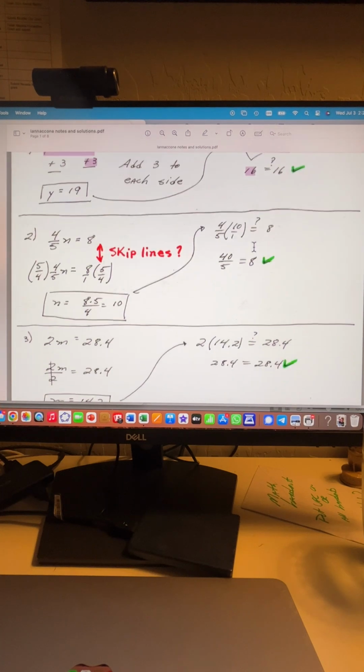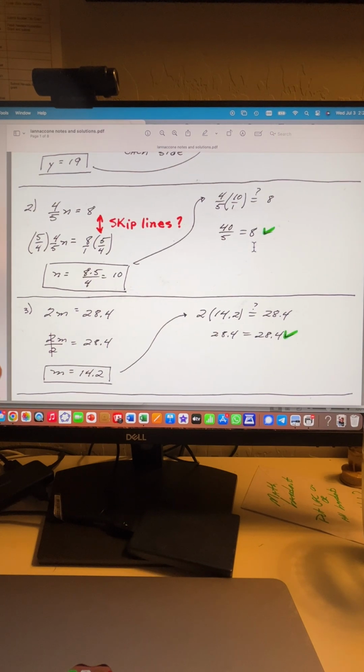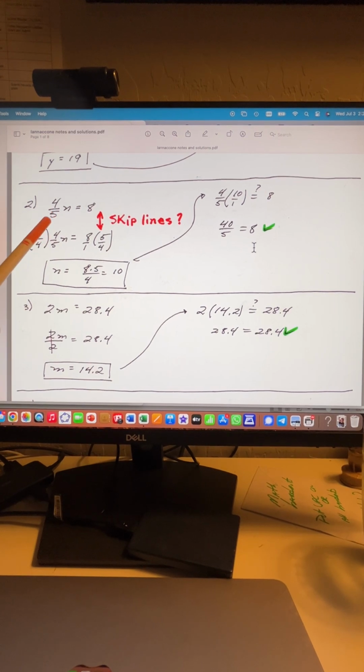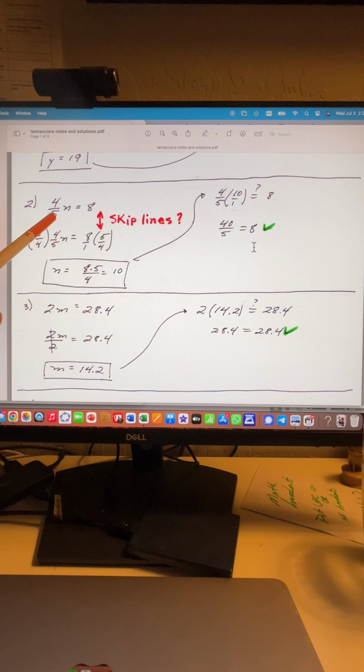So for this one, the fraction, don't panic, fractions are numbers. They look different, but here you can say the rule is multiply by the reciprocal, but you can also think of this as 4n, and hopefully you know to get rid of 4 times n you would divide by 4. Well, that's what the 4 on the bottom does in effect. It's 4 divided by 4.